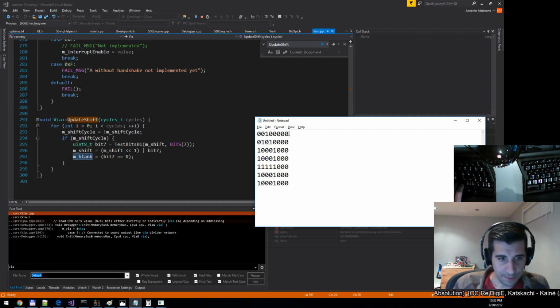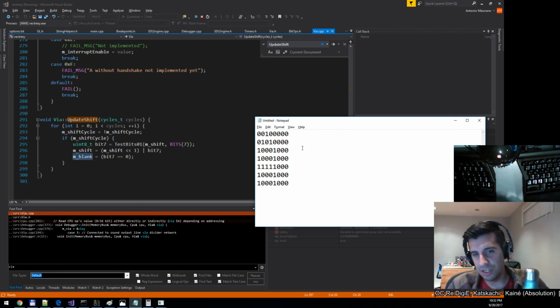The thing is, it also rolls it back into the bottom of the shift register, which means that if you don't do anything and the beam keeps drawing, it will eventually repeat the pattern, which is the whole point. It allows you to make a pattern and then just have the beam move and it'll draw that pattern.